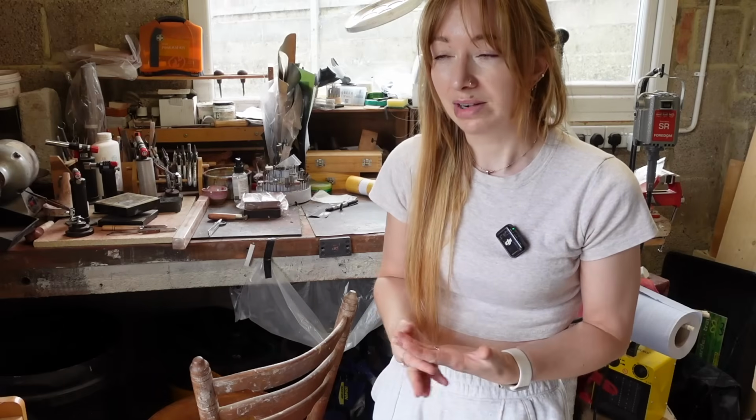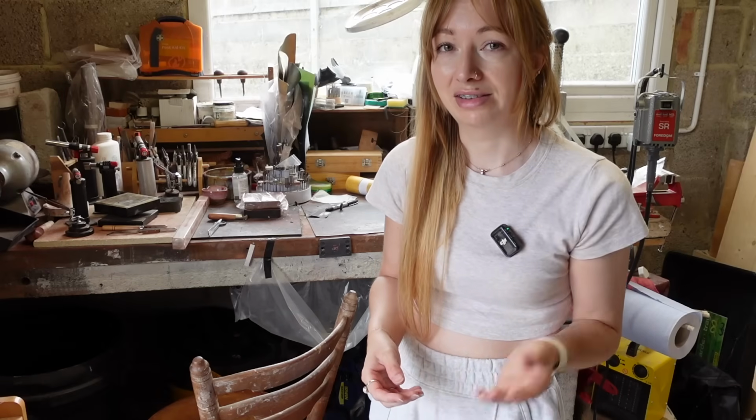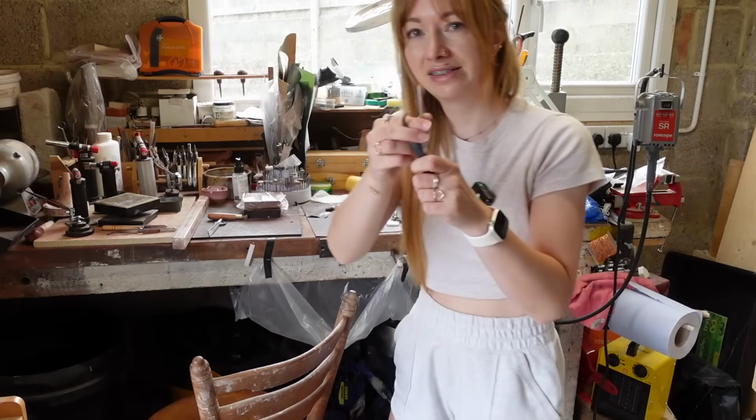I didn't get my camera out because I honestly didn't know if I was going to be able to save this one. I was there for like 8 minutes, just trying to get this cobweb off of its back, and I thought, there's no way I'm going to be able to get this off. So I came in and I grabbed these.